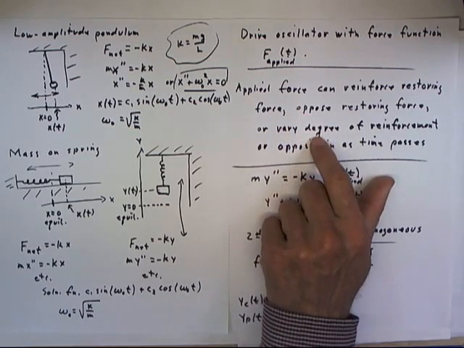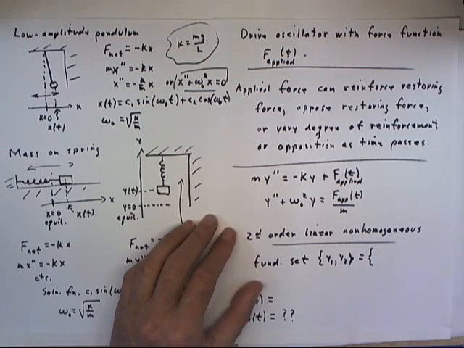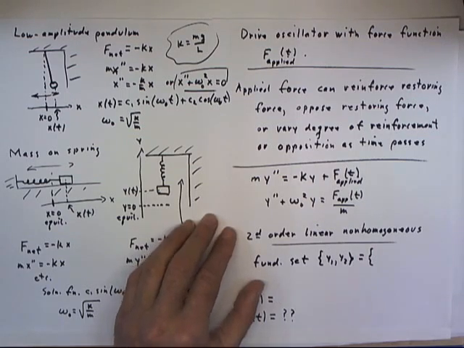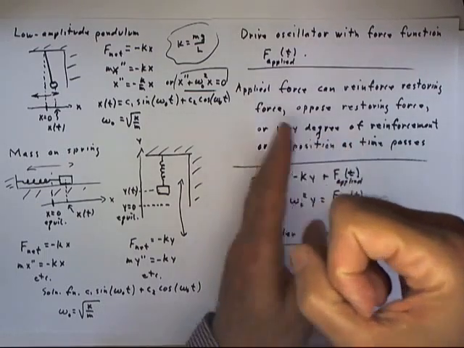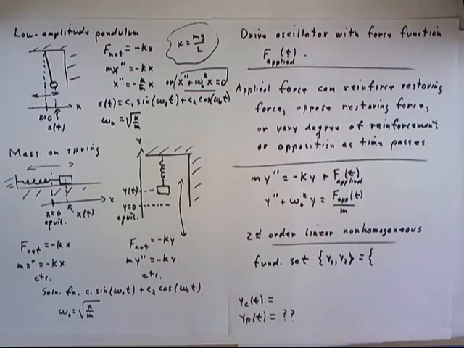Now, if we're applying the force to a person on a swing, we're probably going to apply that force in a way that we time to be most effective. But if we set up some kind of mechanical driving force that isn't necessarily responsive to the motion of the system, then that applied force might resonate with the system and it might not. In other words, we could be pushing the person here at a different frequency than the pendulum wants to swing, or the swing wants to swing. The swing's actually a pendulum.